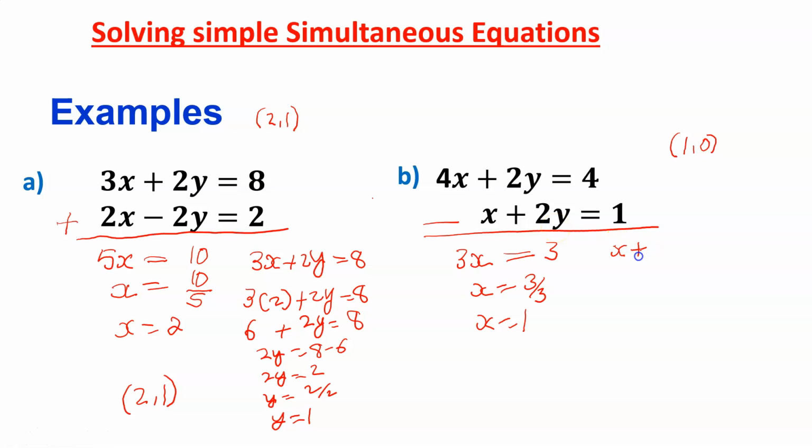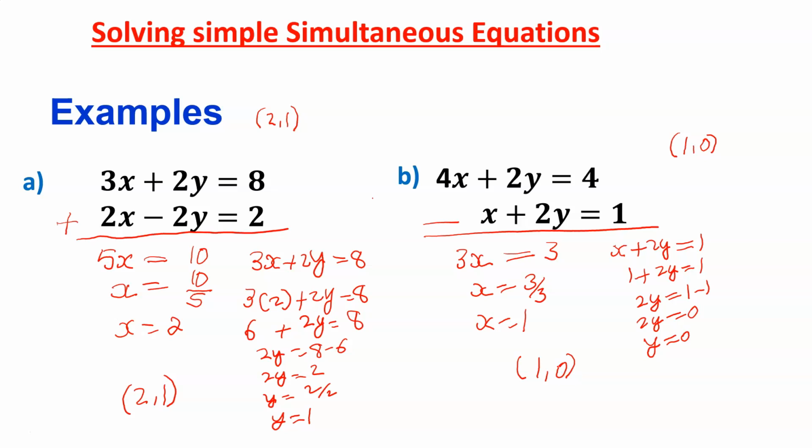So we're going to use x plus 2y equals 1. What's the x? X is 1. So we go 1 plus 2y is 1. Solve for y. 2y is 1 minus 1. That gives you 2y is 0 and y is 0. That's what we got graphically. So what's the solution? It's 1 and 0.